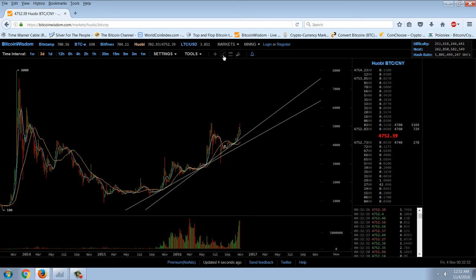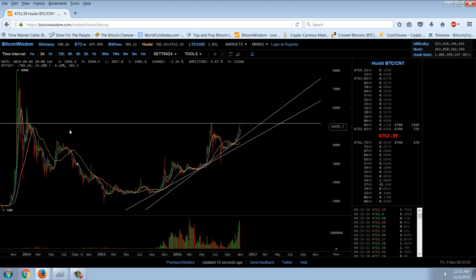You can see if we do a line from below the congestion area — and that's just going to be the area where there was violent trading back and forth. To get steady prices above a congestion area means that you're definitely in a sort of uptrend. So we're right near a critical point here. We've had two tests now, and you can see that the projected timeframe is going to be about March, April, or May of next year to get a true test to see if we go through that.